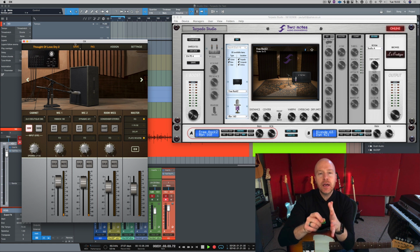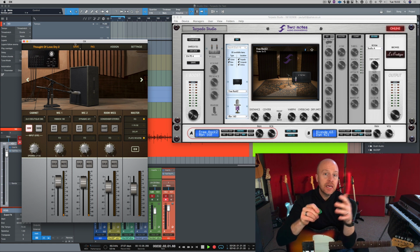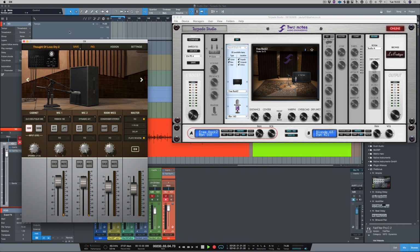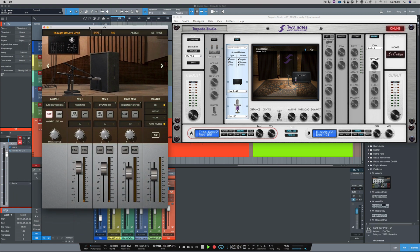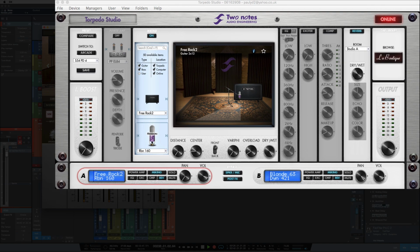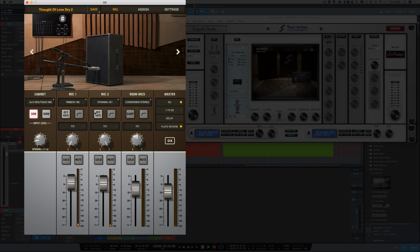But let's have a quick look at the GUIs that come with this unit and work out the differences in how we control them on the computer. First of all, if you have a look at the Oxbox here, we can choose between 50 watt and 100 watt, two different mics and a room mic. The difference between the Oxbox and the Two Notes Torpedo Studio is that with the Oxbox you've only got one cabinet, but you've got two mics on the one cabinet.